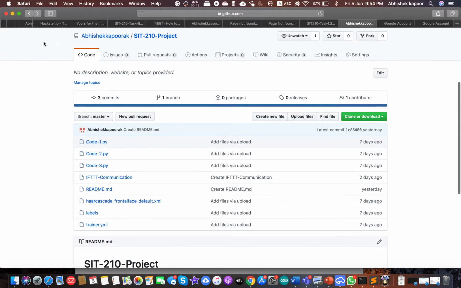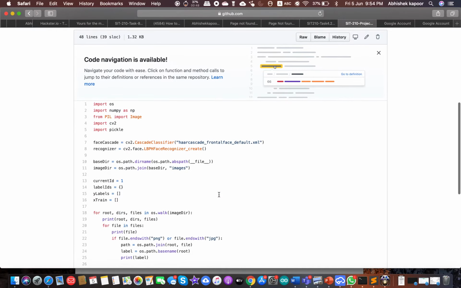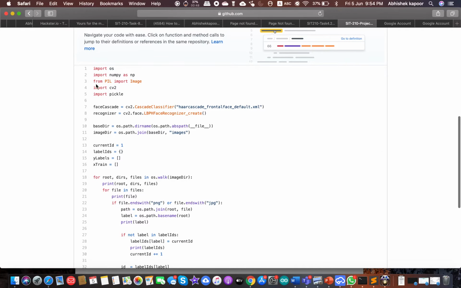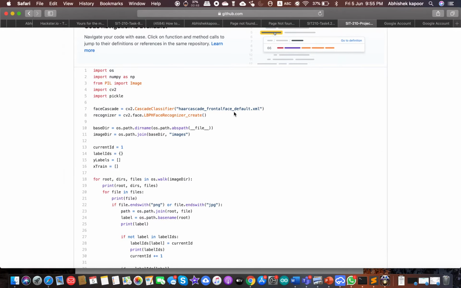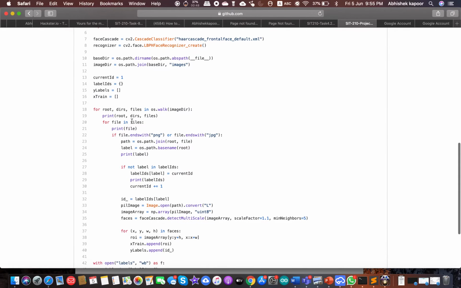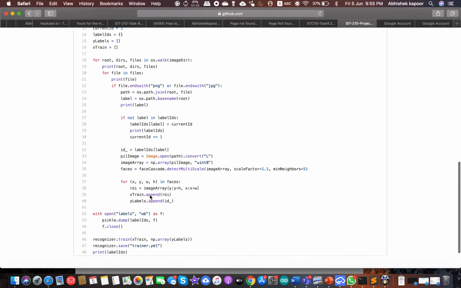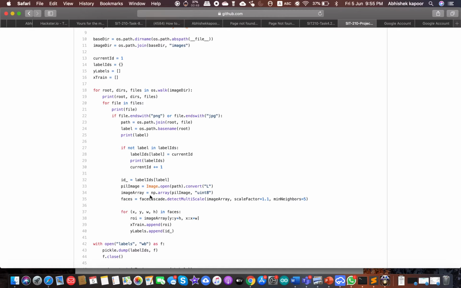Going through code 2, that is for the machine learning part. As you can see, that file is being used again. A tester file is also created. This is the code to train the machine. The machine trains on itself, we don't need to do anything, but you still need to know how to train the machine, how to write the code. If you're new to machine learning, I'll put a tutorial video on machine learning for beginners as well.